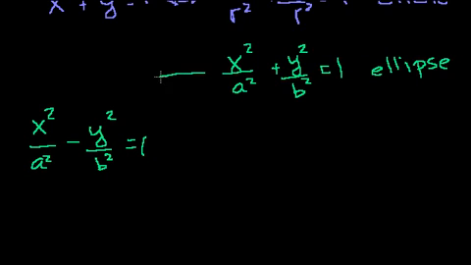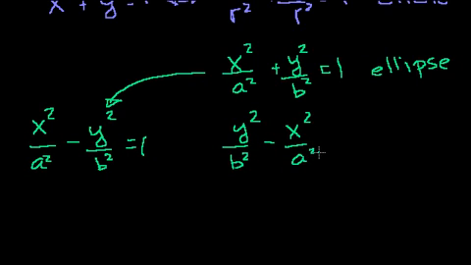So that would be one hyperbola. The other one would be if the minus sign was the other way around. If it was y squared over b squared minus x squared over a squared is equal to 1. So now the minus is in front of the x squared term instead of the y squared term. And what I want to do now is try to figure out how do we graph either of these hyperbolas, and maybe we'll do both cases.